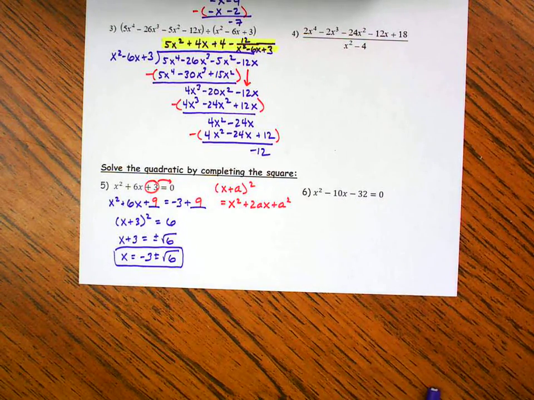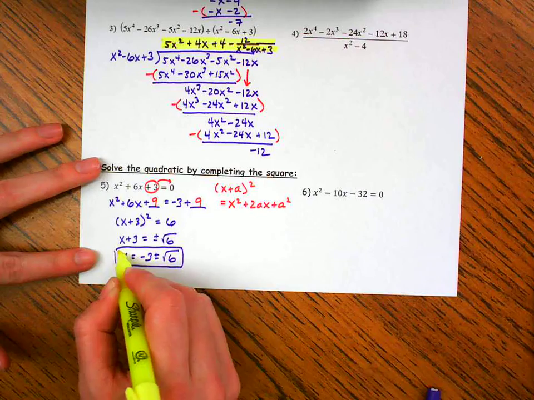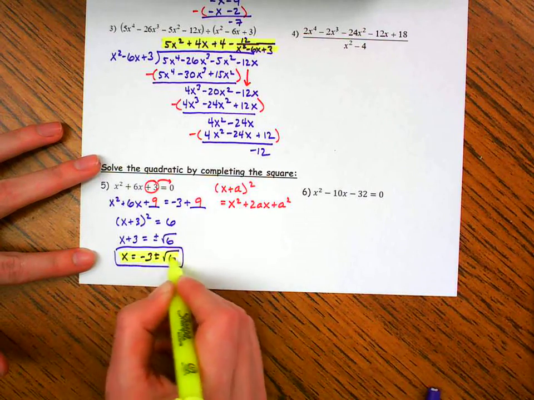So I hope you guys found that helpful. You're going to complete the square for number 6. We can talk more about this next time a little bit, but these are some tools that you're going to want to feel comfortable with as we go into this next portion of integrating.